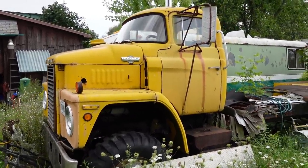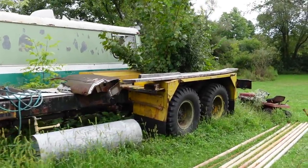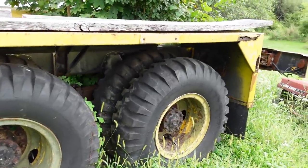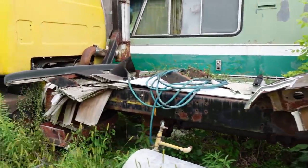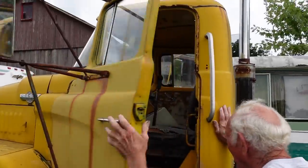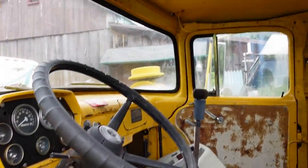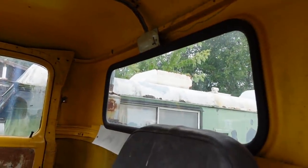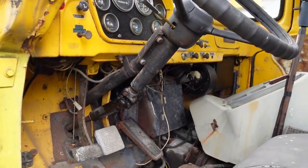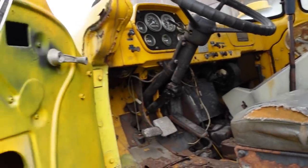He's had it running and been on the road a little, but it needs a bit more work. It's a 1973 with only 17,000 miles on it. It's got a triple frame — look how long it is — and very little rust; just the floor panel needs to be fixed. The lights were stolen at some point, but otherwise it's in great shape.